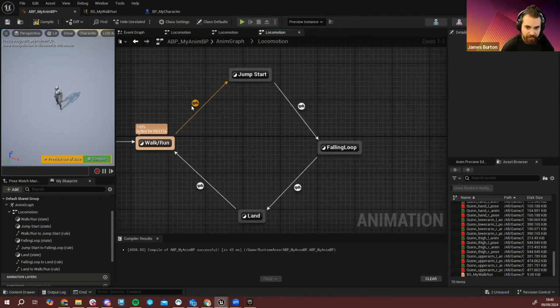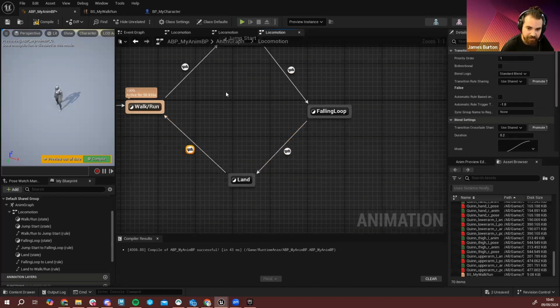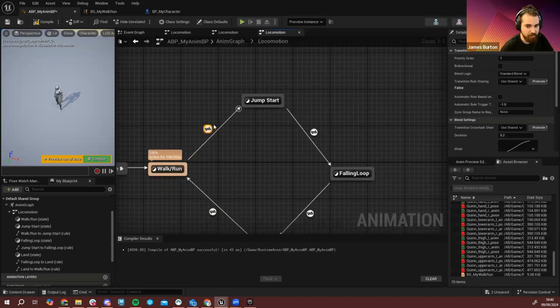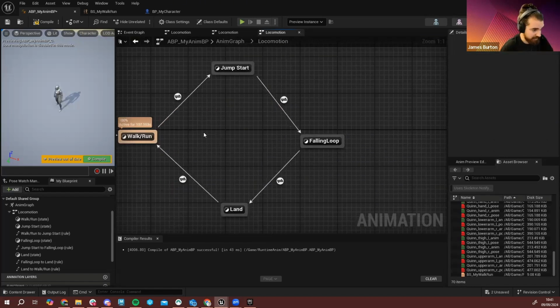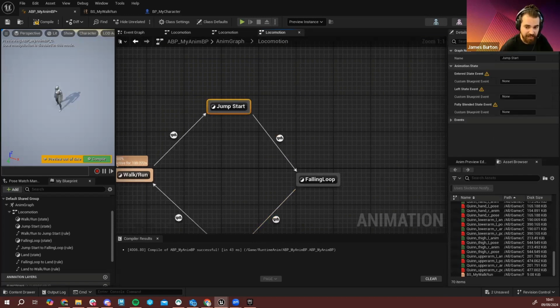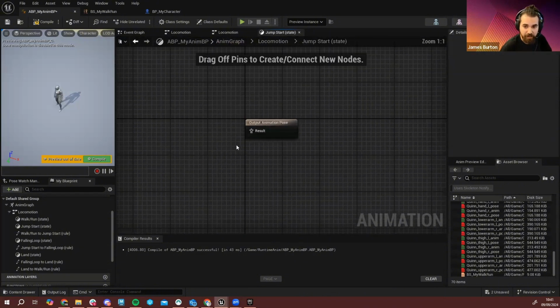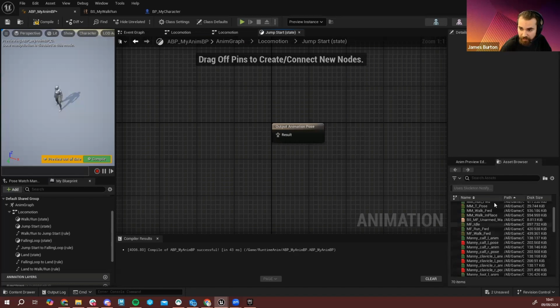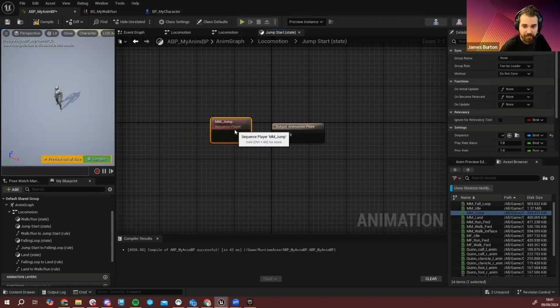So you'll notice that it's created these little transition nodes, right? And these are essentially going to be the rules that allow the player to go from one state to the next state, right? For now, we're going to leave them blank. Let's go ahead and fill in each of these states with what we need to have in them, and then we'll see how we go from there. So the jump start, I'm going to go in here, and what do we want? Well, I'll turn my filter back on, and we just need our jump animation. So our jump animation goes in there.